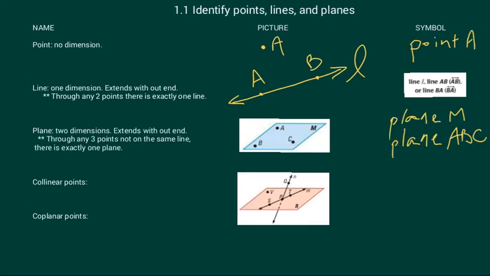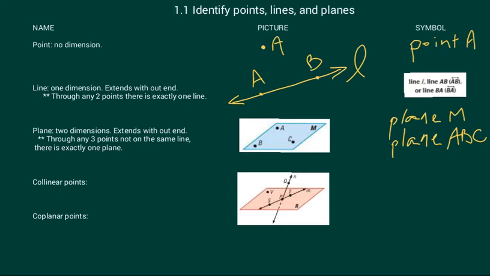The next thing that we have are coplanar and collinear points. So collinear points, if you think about it, co means that it shares something, and linear means that it has a line, and points. So we have points that are on the same line. So if you look in our picture right here, there's probably a couple of them. So S, P, and T are collinear points because they share the same line right there.